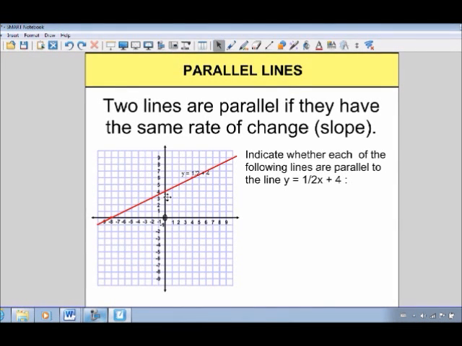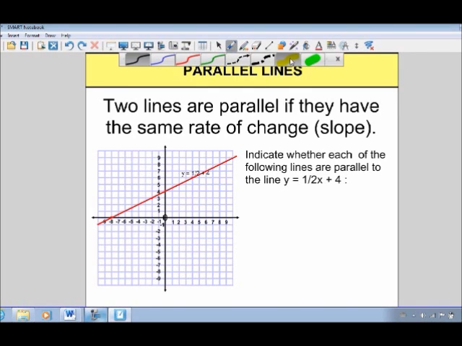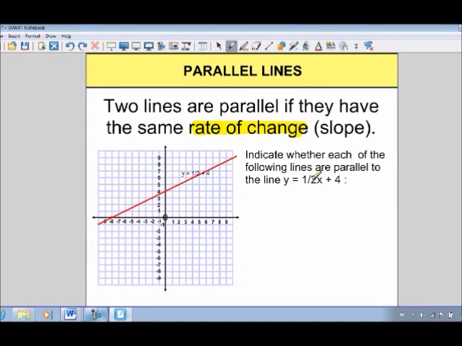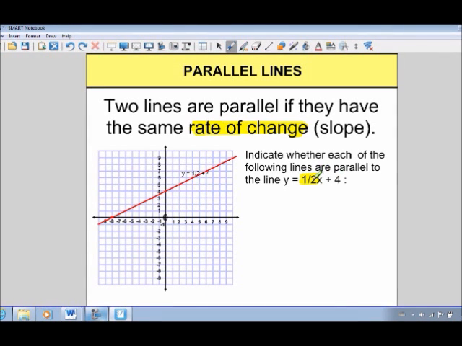And every time I do that, it kind of gives me another point on the line. If I were to go down one, I would go two to the left, down one to the left. And so we connect those points to get this line. And now we said the idea here for parallel lines is we want to focus on the rate of change. We're focusing on the rate of change or the slope. So the question is, what's the rate of change of this line here? And we're going to look at the number in front of our x, as I mentioned, which is the one half. So any line that also has a rate of change of one half should be parallel to this one here. So let's look at a couple examples.